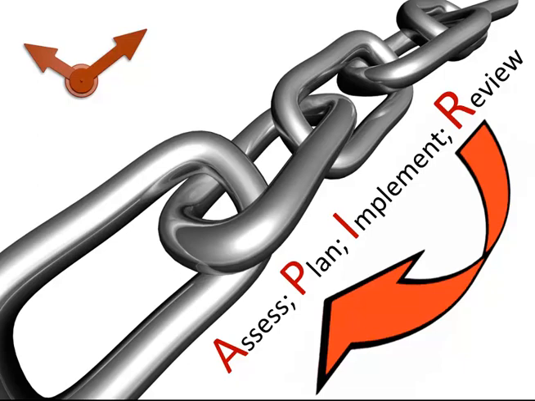In this video we're going to look at the APIR process, the Assess, Plan, Implement and Review process. I've chosen a chain metaphor because, as we know, a weak link in the chain affects the strength of the rest of the chain. In other words, a weak assessment necessarily leads to a weak plan, a weak implementation and a consequently weak review. I first came across APIR when working for the Connection Service in the early 2000s.